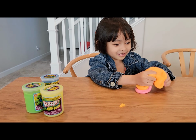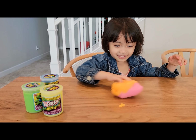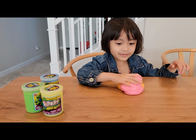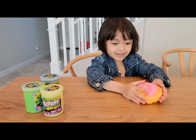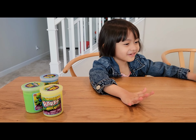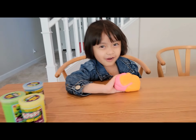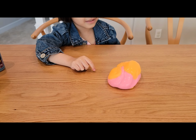Uh-oh, they're gonna mix the colors. Mixing. Are we gonna make a big one? We're gonna mix all the colors to make a big slime? Yeah. Splat! Splat! Oh my goodness! Watch out! Snail is so rolling! Yay! Yeah, it's rolling. Uh-oh.